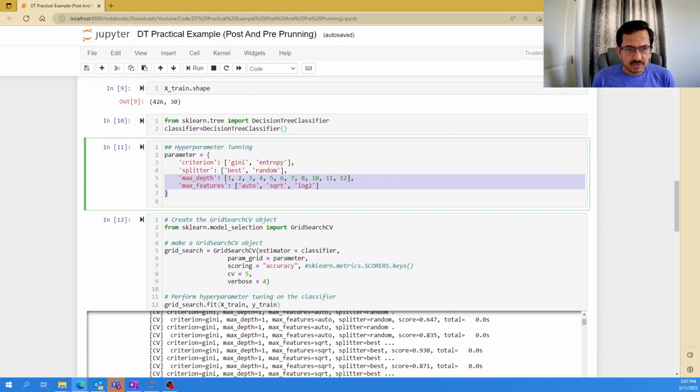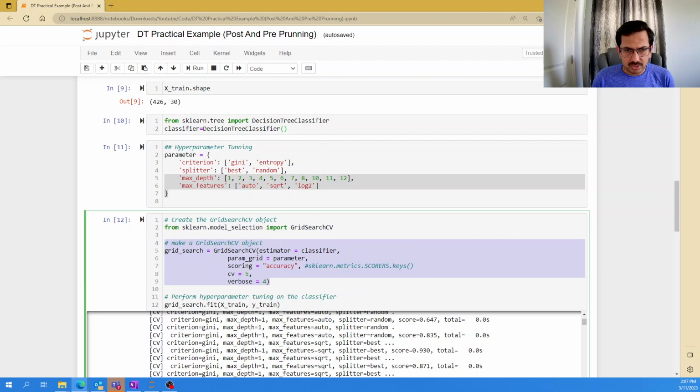After this, I'm pulling in GridSearchCV and making a GridSearchCV object. I am focusing right now on accuracy. When I'm doing GridSearchCV, at the same time I'm doing cross-validation. I always do it this way because it's kind of a best practice. Right now, I'm keeping it very simple, with cross-validation equal to 5.